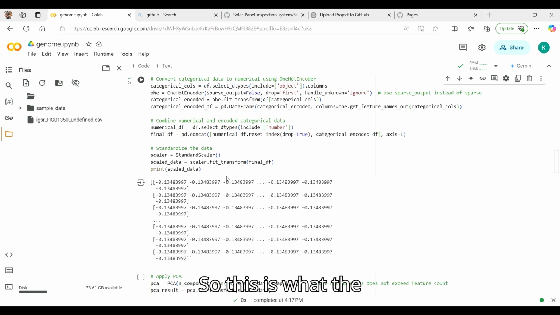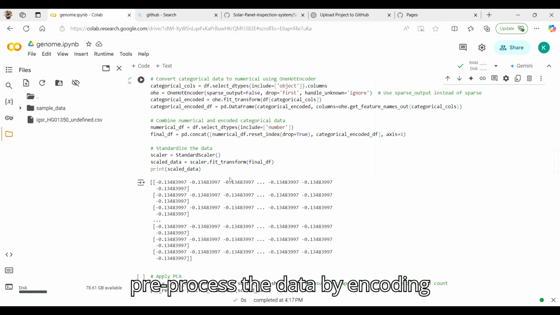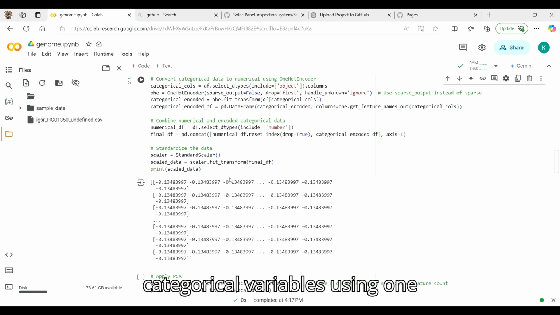So this is what the preprocessing techniques will show. To summarize, we preprocess the data by encoding categorical variables using one hot encoder and standardizing the entire dataset using StandardScaler.